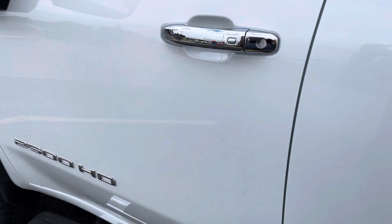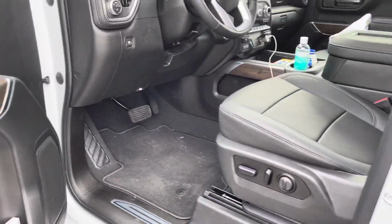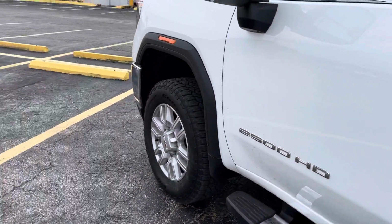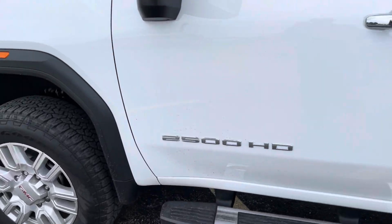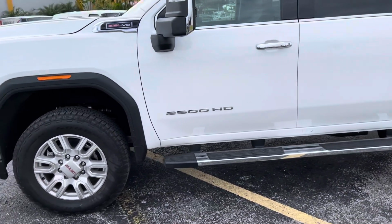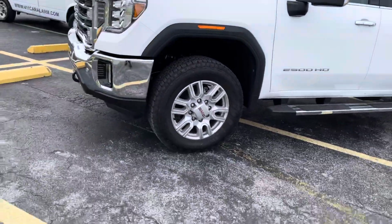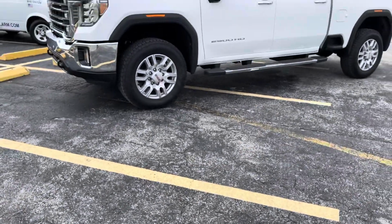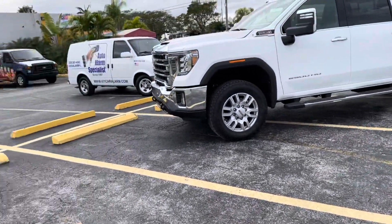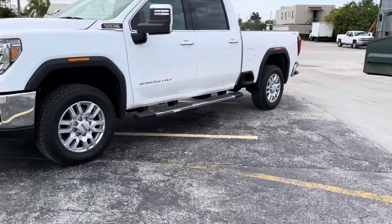And he wanted it so that in case he gets out of the vehicle, closes the door and walks away, it will arm itself. Actually, this truck from factory, you can enable that feature if you want the passive arming. See, they're already armed without me even doing anything to the remote control. That can be turned off if some people don't like that. But yeah, you can enable it if you want.